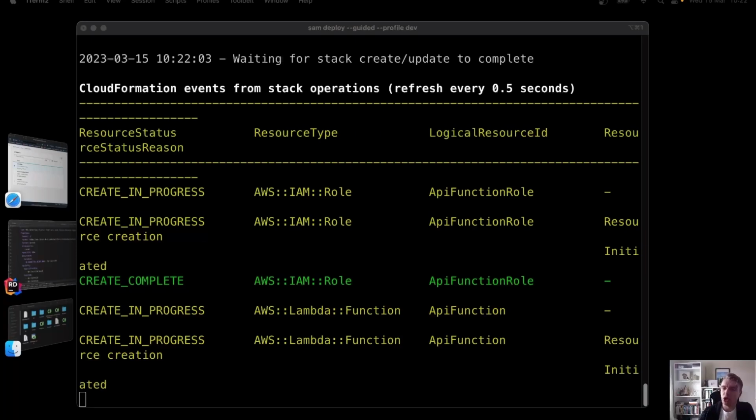And one thing you will notice if you're using VPC attachment is that your first deployment will take slightly longer than normal. And that's because, of course, the Elastic Network Interface has got to be created in your VPC. One thing to keep in mind when you're doing this is that that Elastic Network Interface will use up one of the available IP addresses in the subnets that you define. And that will be one IP address per Lambda function.